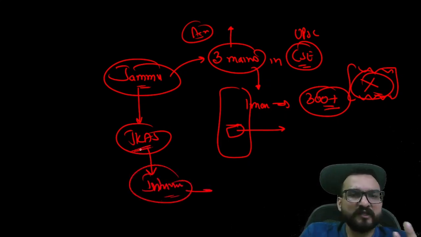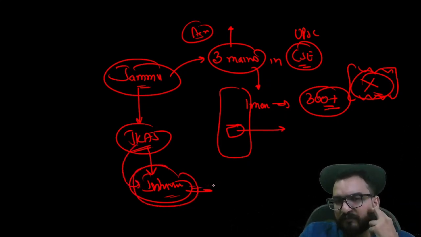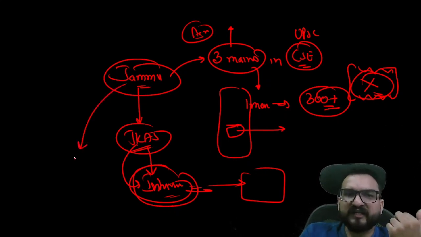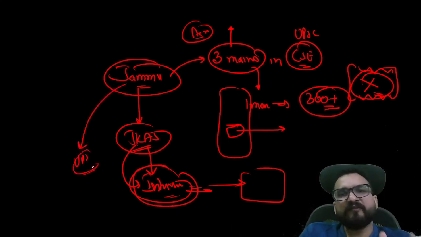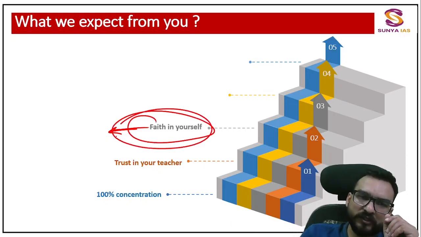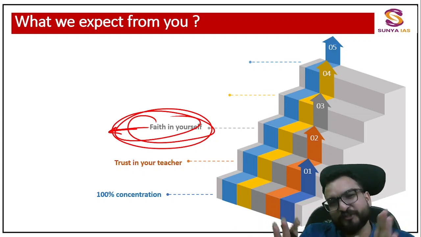JKS means Jammu Kashmir Administrative Service, state PCS basically, and she is giving interview this time. I'm hopeful that she'll be getting something out of it. Even if not, she'll again give UPSC. And until you are having UPSC attempts, and if you are studying rightly, have faith in yourself. This is very important. This is for the repeaters. Fresh attempters, be happy. Your condition should not be like this.